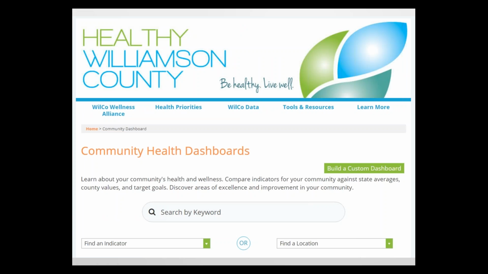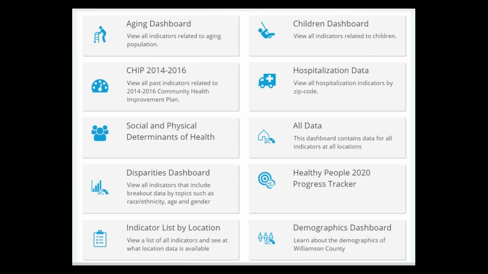Number 5 is looking at the dashboards that we have already pre-built on the website. Once you go back to this main splash page and scroll down a little bit, you will see some dashboards that we have created. The dashboards are basically just a grouping of indicators that we've grouped based on similar topics.